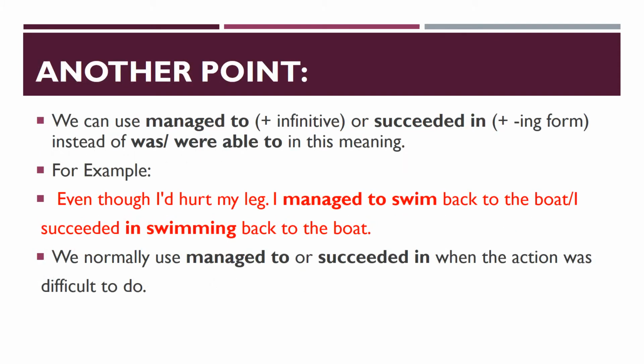Another point to focus on, to explain your ability, we can use managed to plus infinitive or succeeded in plus ing form instead of was or were able to in this meaning. For example, even though I had hurt my leg, I managed to swim back to the boat, or I succeeded in swimming back to the boat. We normally use managed to or succeeded in when the action was difficult to do.